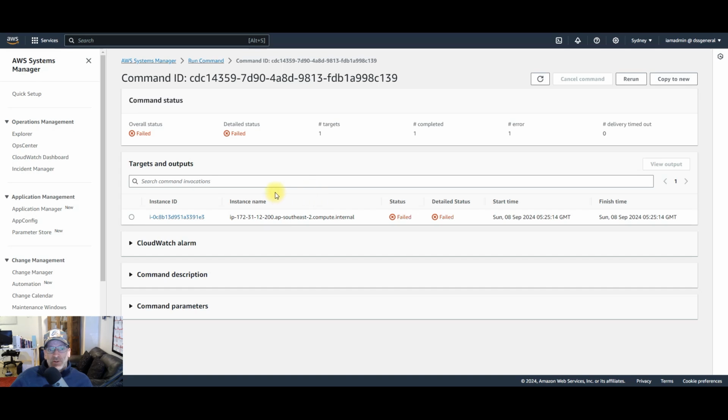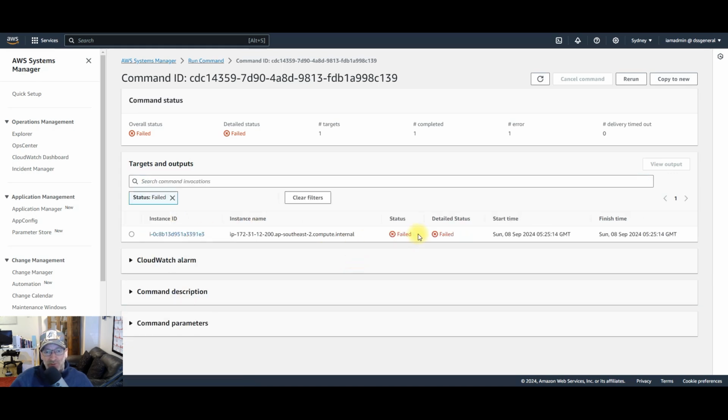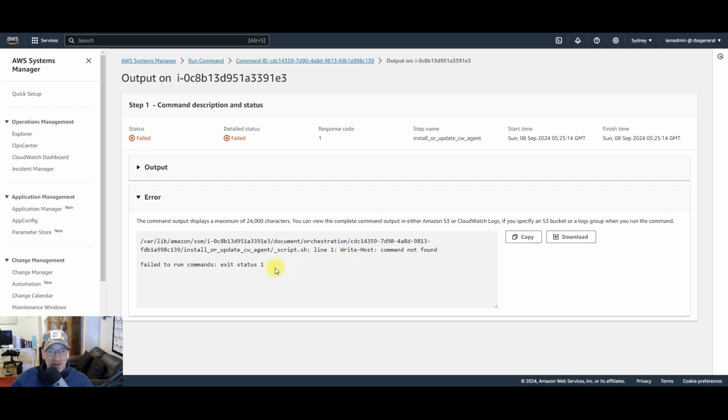What we can do, folks, is go in here and actually filter by instance ID, equals, and give it an actual instance ID if we want to look at a specific one, or we can look at the actual status, in this case, failed, and filter out whichever ones have failed and then investigate in depth by clicking on the actual instance ID and seeing why it's failed. You know, in this case, we triggered it.